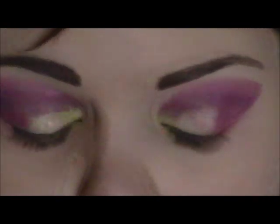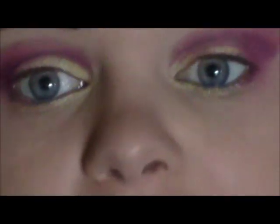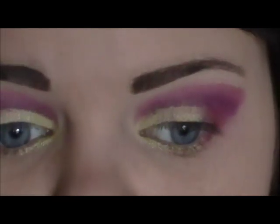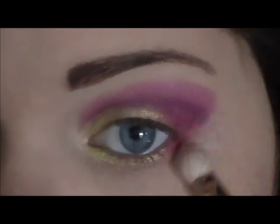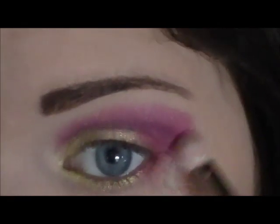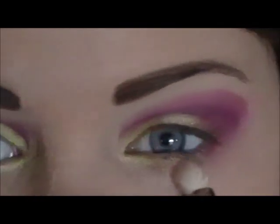Now taking the MAC 217 blending brush, we're going to lightly blend. And when I say lightly blend, I mean lightly. If you blend too much or too hard, you're going to just destroy all of the color work that you just did. So I'm going to start here in the corner with the ones that I just did. I'm going to kind of just blend those three together just to soften that line up a little bit. And then blend underneath.